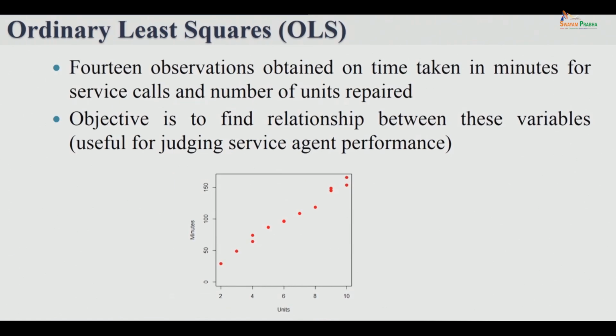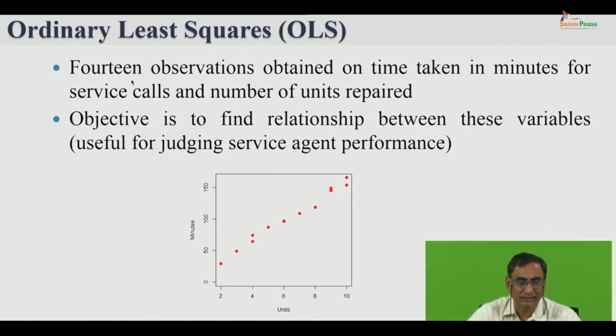So let's take one small example which we will use throughout. This is data with 14 observations, a small sample, which we have taken on a servicing problem, service agents. These service agents, let's say it's like a Forbes AquaGuard service agent that comes to your house. They visit several houses and take a certain amount of time to service the unit or repair it if it is down. So they will report the total amount of time taken in minutes that they have spent on servicing different customers, and the number of units that they have serviced in a given day.